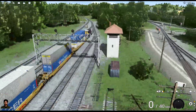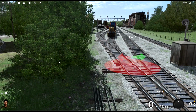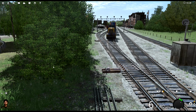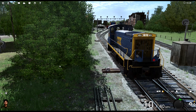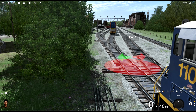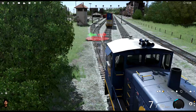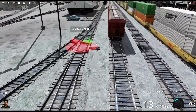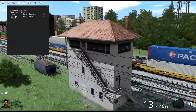All right, now we're going to do what I planned on doing from the beginning, and that is to go get those tankers and run them down to the lower yard here in Tidewater. Okay. Oh, ho, ho, ho! I was assuming all the switches were going to be right, and then I go flying by and notice at the last second it is not correct. Okay, now it is. Old yard tower there.